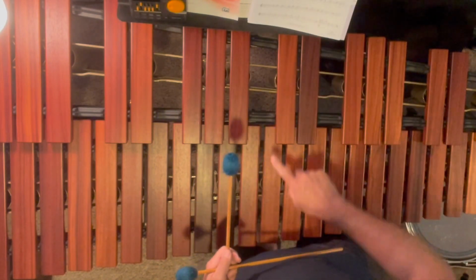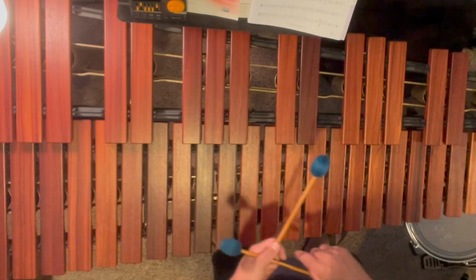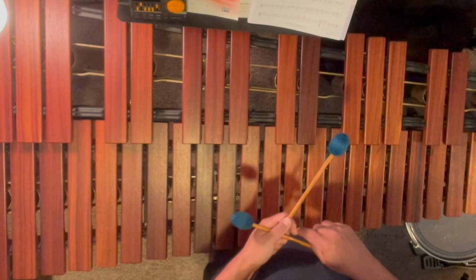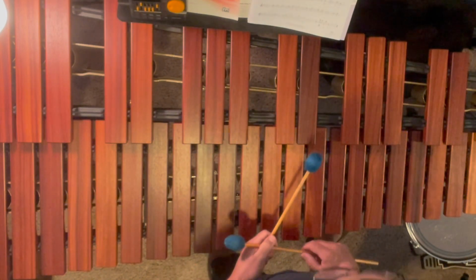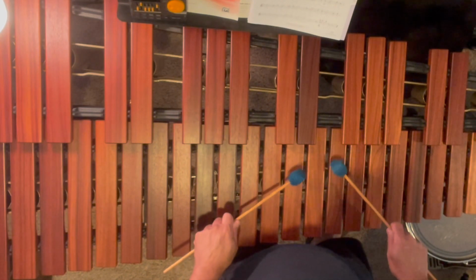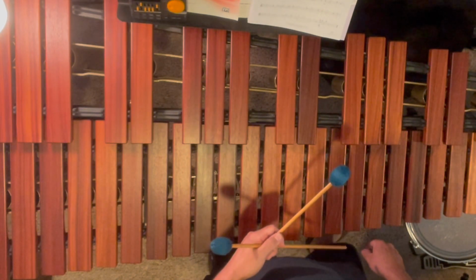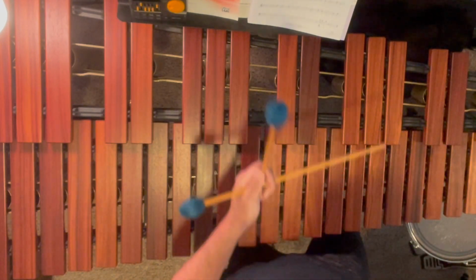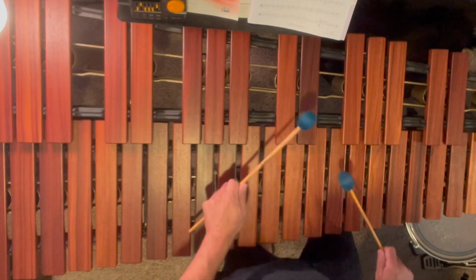And what I saw there was up the scale. Look for stepwise motion when it's there. Also look for thirds when it's there. If you see line to a line, like measure 13 beat 3, that was just D and B flat thirds. Or measure 14 beat 3 and 4, that's just D and F thirds. Okay, I don't see any thirds that are on spaces yet. All right, let's play 17, 18. If you said that correctly, you're ready to move on. If not, pause it. 17, ready, go.